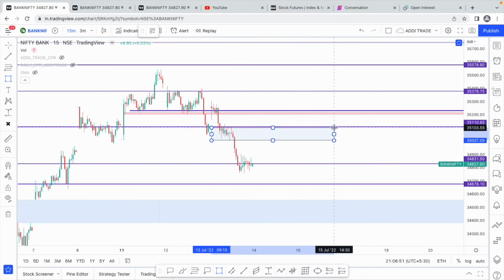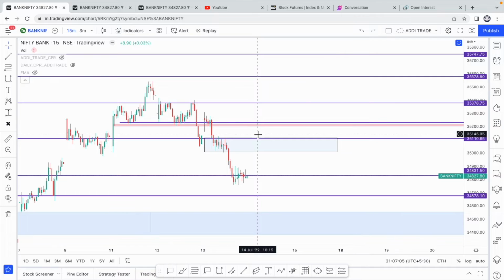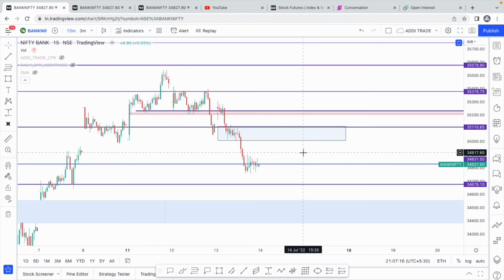In case we get a gap up, we have closed at 34,800. If we get a gap up, there's a good possibility around 35,000 will take some resistance, and then we see if we dip again. But in case we break out of this 35,100, then the higher levels we have marked are 35,230 and 35,300, which I don't think will happen so easily tomorrow, a trade on the upside.